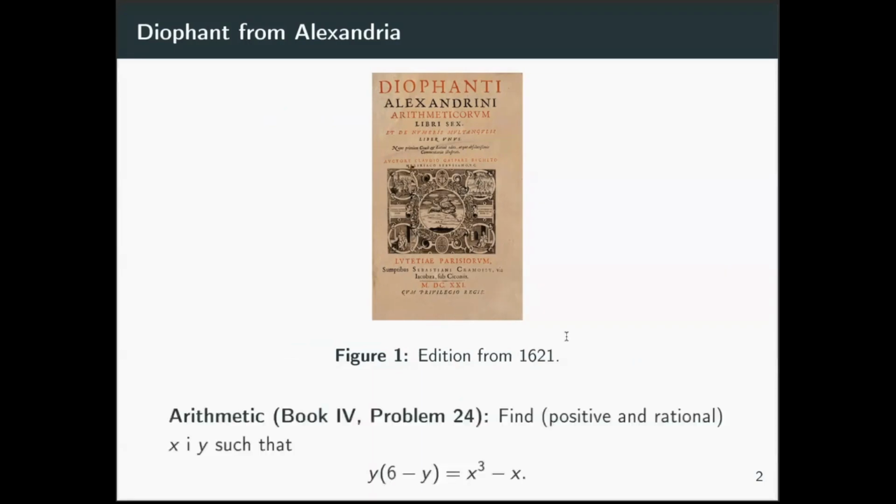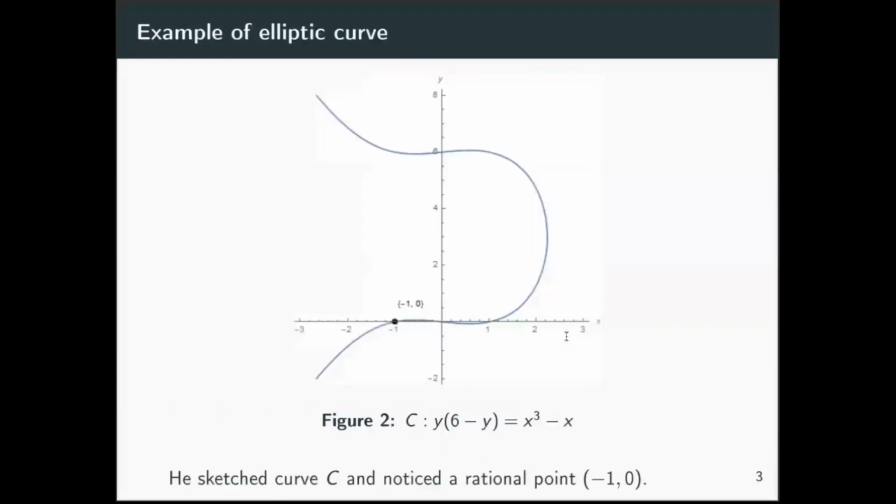So one of those problems in book 4 is an equation of the following form. He did not write the equation in this form. He defined it in terms of words, but in the modern way, we would write it like this. He wanted to find the solutions to this equation, and for him, the numbers were only rational numbers that are positive. I will say he sketched this curve, but he didn't really sketch it. He did something else. But today we would interpret his solution very elegantly in the following way.